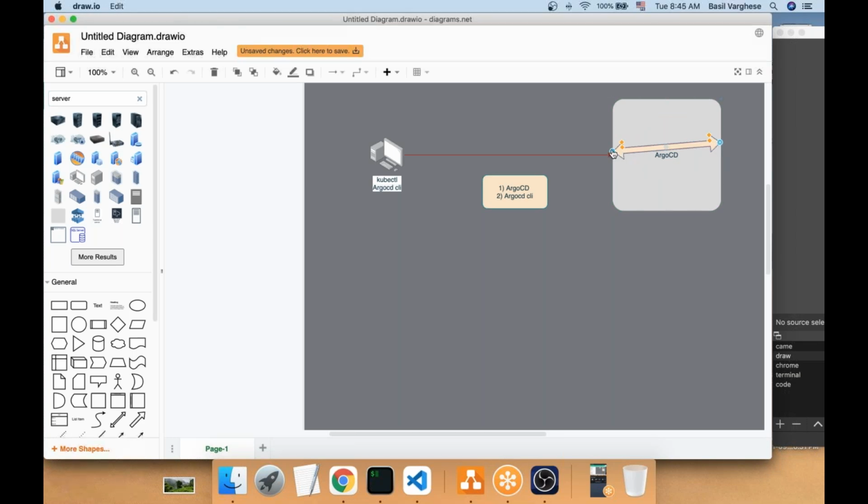So you can install Argo CD in its own dedicated namespace without affecting other applications. A Kubernetes cluster can be split into multiple namespaces. In my case, I'm going to create a separate namespace called argocd, and inside that namespace, I'm going to install all the Argo CD software.